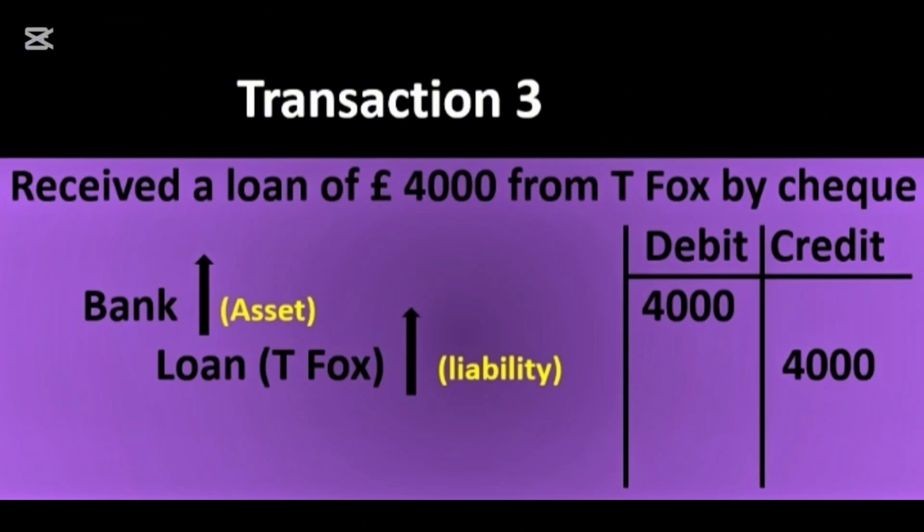Whereas when you receive a loan, right? Loan is a liability for the business. So liability is also increasing. And when the liability is increasing, it should go on to the credit side. So children, you should be getting an idea that rules of debit and credit are so important. It's just a matter of few days and then you will have a good grip on the rules of debit and credit. So just need practice on this.